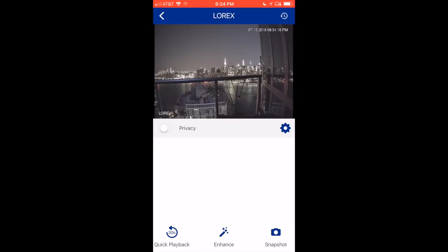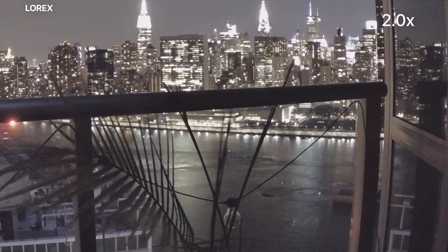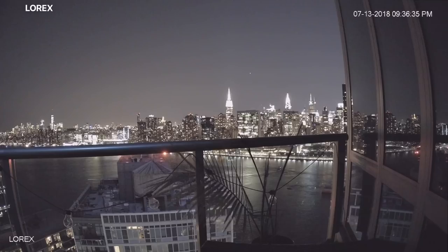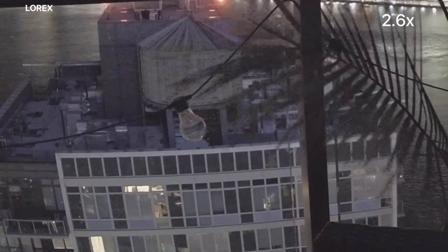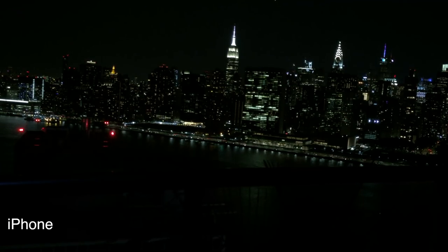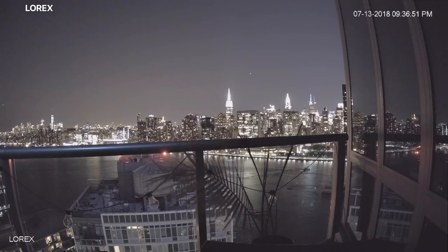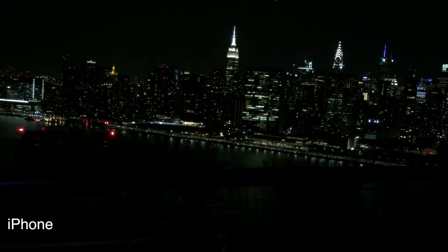Let's go ahead and go to the camera on the other side. Let's enhance, because I think enhancing helps a lot. Now, let's see. This is the Lorex 4K camera's footage. You can see it even has some colors here. You can tell that is red. Whereas the other guy has nothing visible. I mean, look, this part is missing from the iPhone big time. It's basically pitch black. There's nothing here. Also, this part of the town is missing. So you can tell that the nighttime performance is another level.